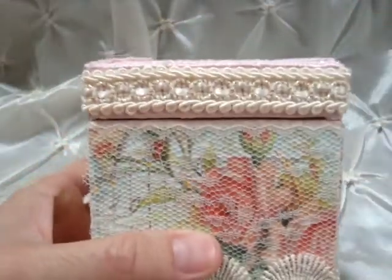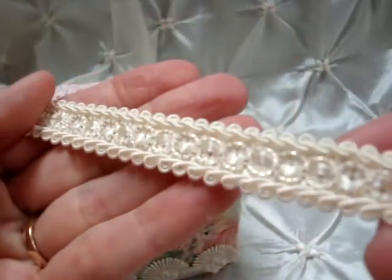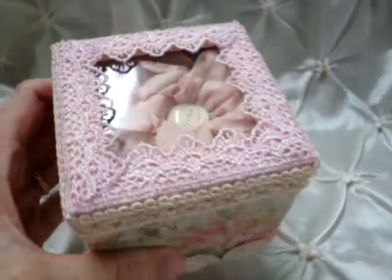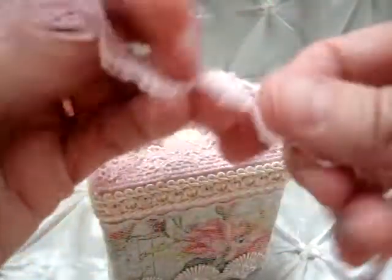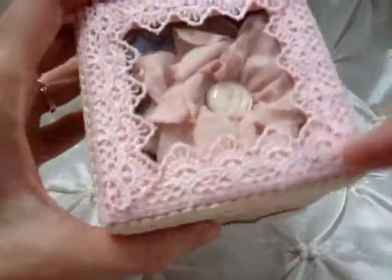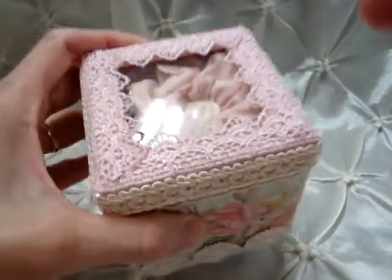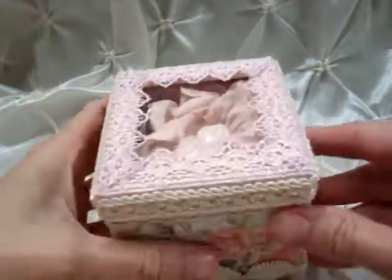And then right here I used some of this cream trim from Beverly's store, and that went really nice around the edge. And then on top here I used some of this pink lace trim and kind of mitered it around the square on the top. See there? And this is out of stock at this time, but I think there's similar items in the store.